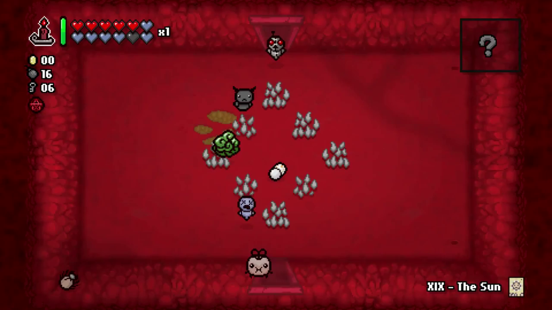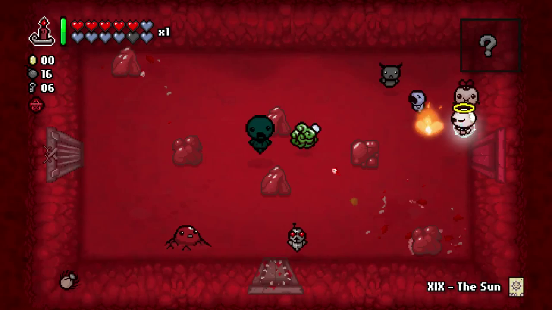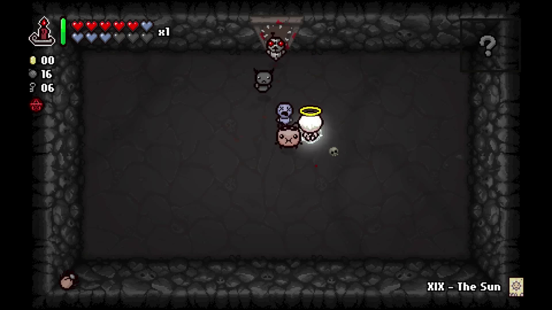How many times can I walk on those spikes without taking damage? That's the only Guinness record I would ever qualify for, but it's a good one. Hotly contested. I'm very proud of that shot, I'll admit. Curse Room contains not a Guppy item, I can't help but notice.